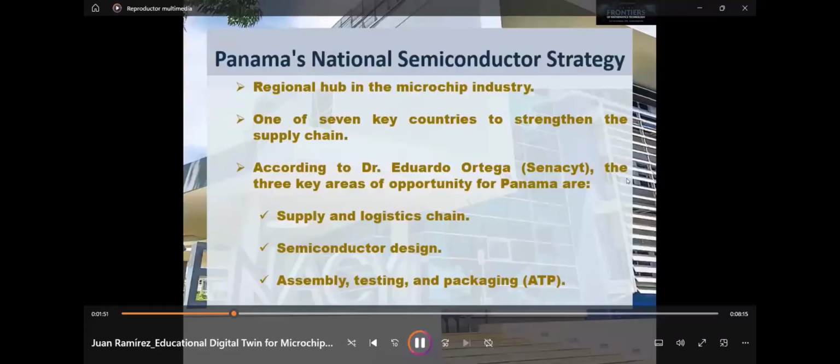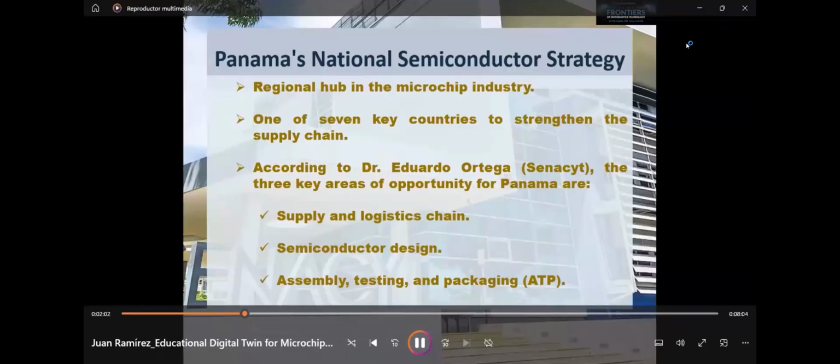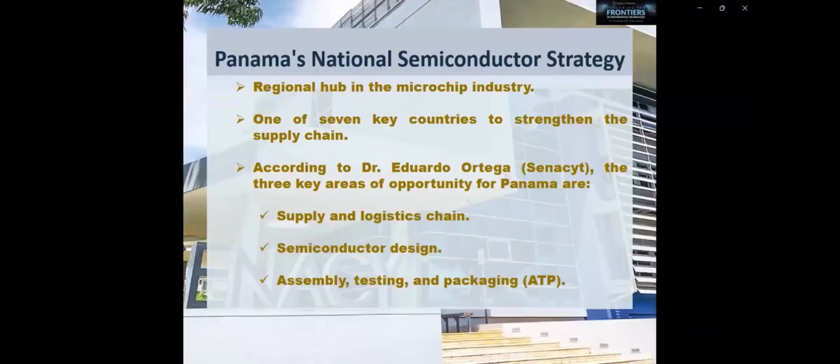To realize this goal and ensure product quality, a core requirement involves developing specialized cleanroom infrastructure. The SENACYT, in collaboration with the Technological University of Panama, UTP, is currently establishing a small-scale cleanroom facility dedicated to student training in equipment usage and quality control for semiconductors, which aligns with broader efforts to cultivate the necessary technical talent for the engineering and technology sector.